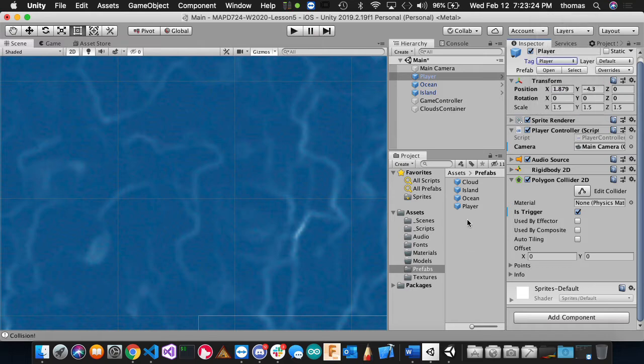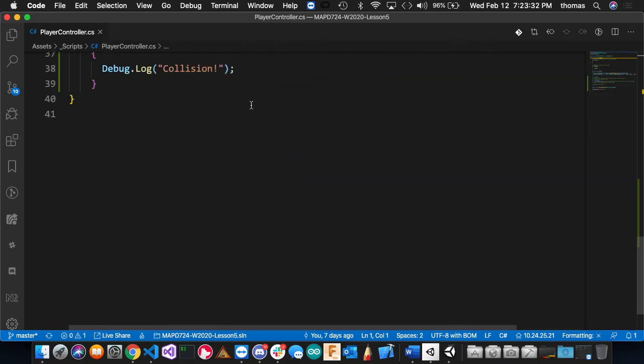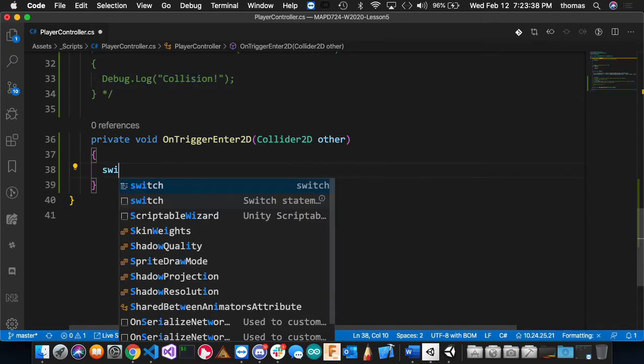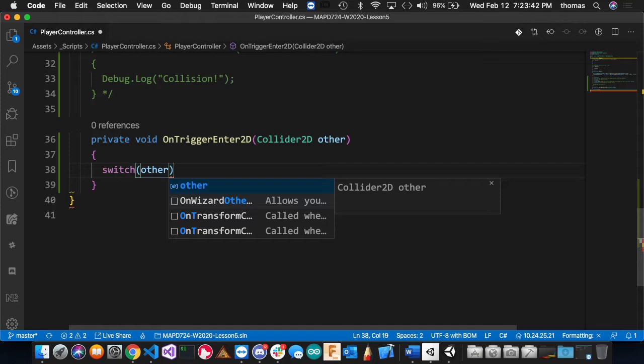All right, so in my scripts, under player controller, I want to detect which object I'm colliding with. So we're going to use a switch case again. I'm going to switch case with the other. Other is the object that I'm colliding with.